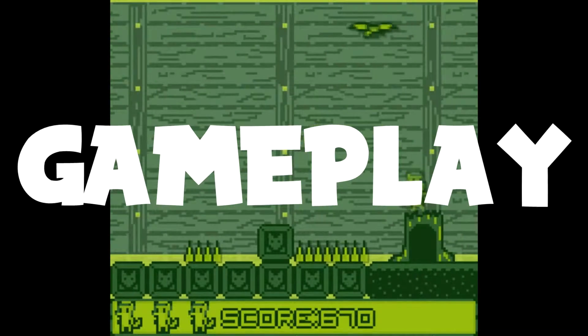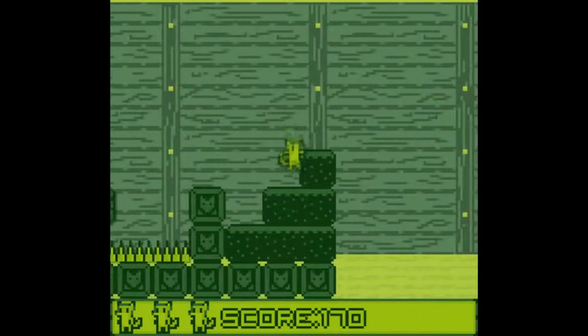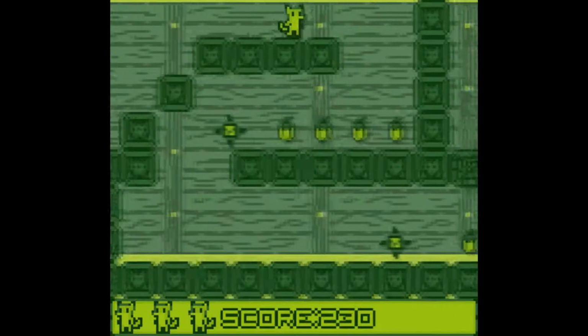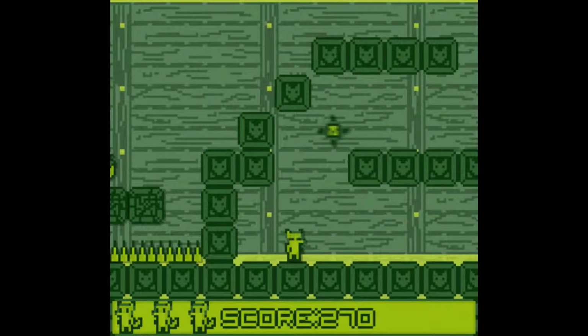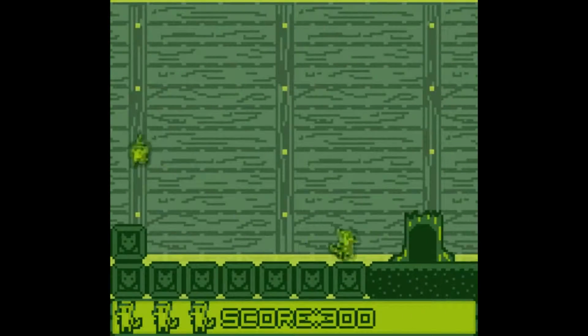Gameplay. Well, it's a platformer. It's Mario style. You collect points. The points convert into life, so every 500 points you can get an extra life. If you've got full lives, then these points will stack up. So I guess there's some replayability there. You try and beat your high scores, beat the other person's high scores.